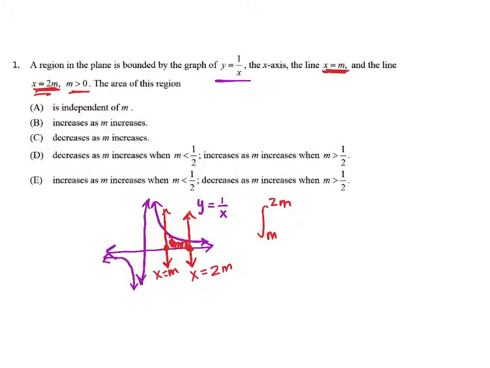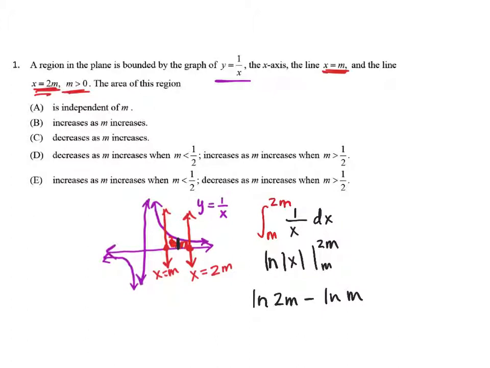They're telling you the order when they tell you m's greater than 0. And so we're just integrating, and we're finding that area, so it's just the top minus the bottom. So it's really just the function 1 over x dx. And if I integrate 1 over x dx, then I get natural log, absolute value of x, evaluated from m to 2m. And then, if we keep going with that, you're going to have natural log 2m minus natural log m.